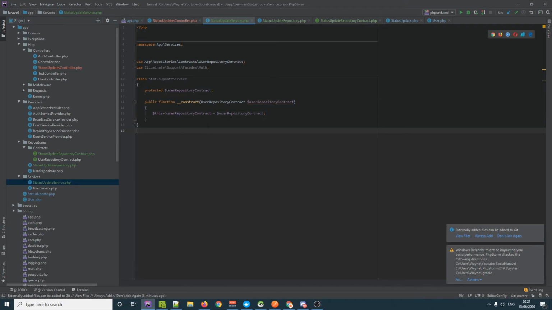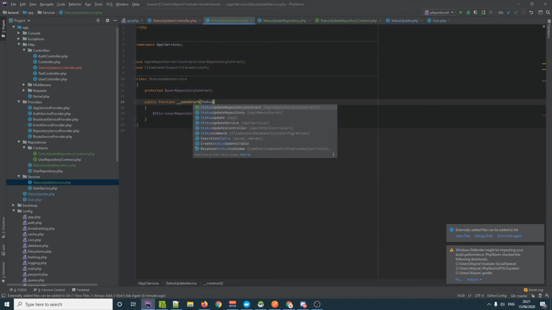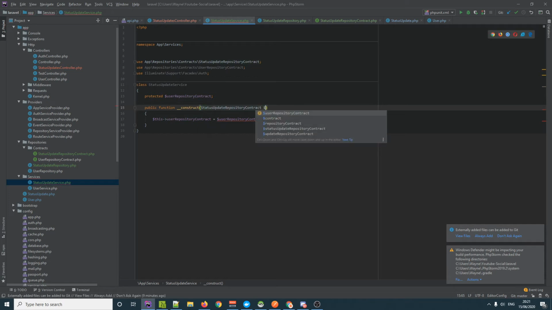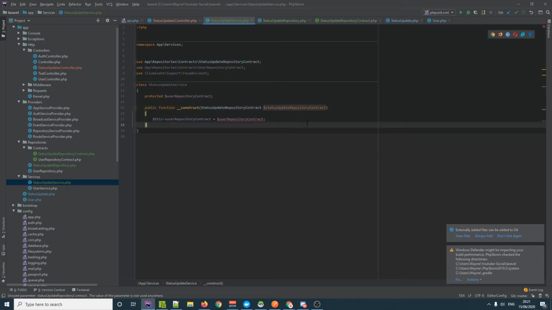Now we can see there's a few errors here. It's looking at our user repository contract. We do not want that, so we're going to take that out. And we're going to refer to our status update repository contract. And we're going to call it status update repository contract. This is also incorrect, but we can just overwrite this pretty much. We can put our status update repository contract there.